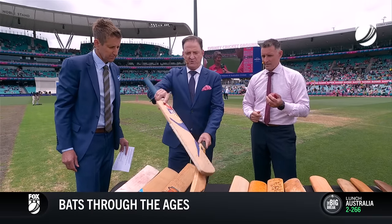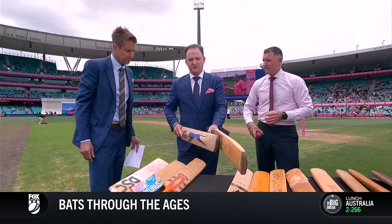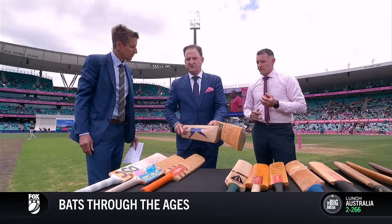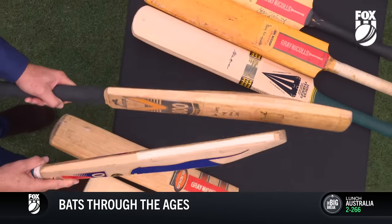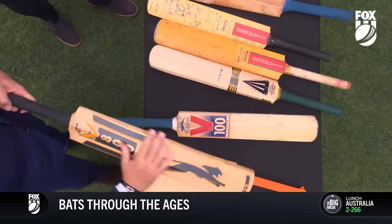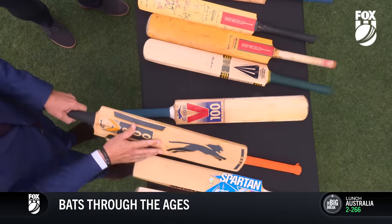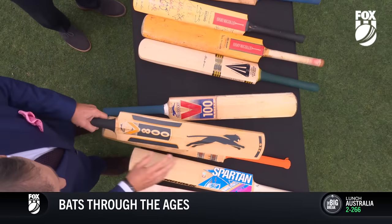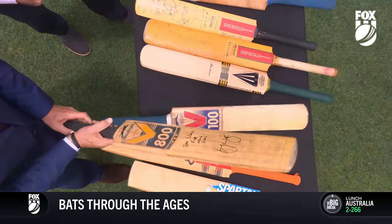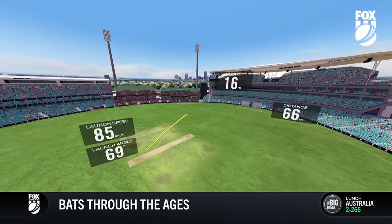You can see it's got a bit more meat through the bat and it's got a real bow to it. So it's a bit thicker on the edges as well and more of a bow, which is a very common theme in bats these days. You get that nice shape in it. It feels good in the hand. It's a very simple bat, just a nice normal shape. No scoops or twins. What sort of weight did you used to use? About 2.9, 2.10.